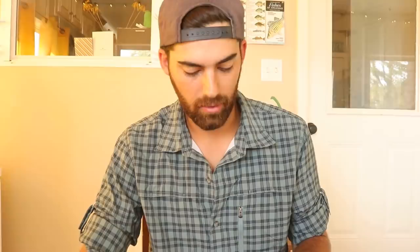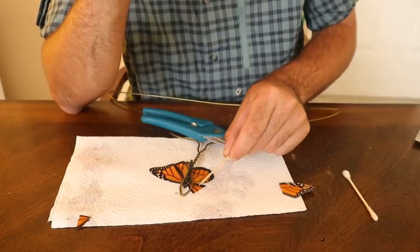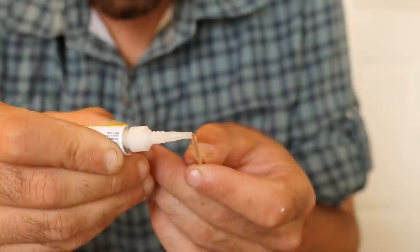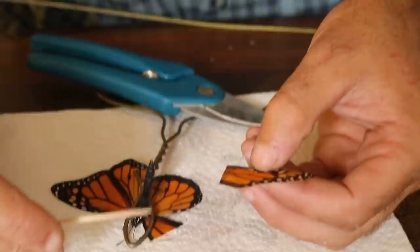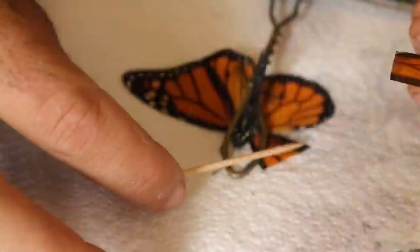We are about to begin the most tedious and probably the most important part of all this — the gluing of the replacement wing onto the old wing. I've got some super glue and I'm just going to put it on the end of my toothpick, then apply the glue to the inside edge that I cut of the new wing. Then I'm going to put it on top of the old wing that we are working on. We don't need a lot of glue, so we've got to make sure it's on the wing and doesn't get on the paper towel — we don't want anything to get stuck together. I'm going to apply a little bit of glue to this toothpick, working it so there's plenty to work with, and apply it to the inside portion of the wing, and also to the broken wing — just on the edge. Very light, very easy. I have to be very precise and careful right here.